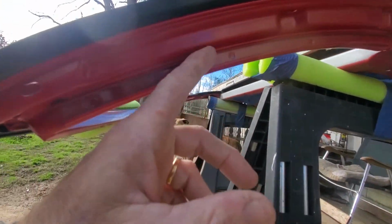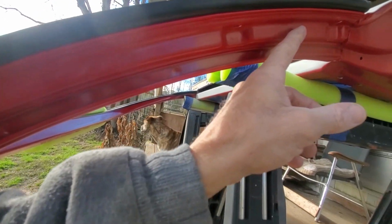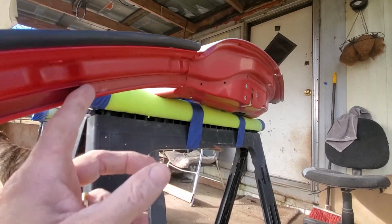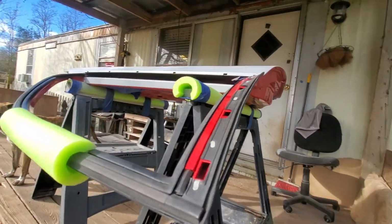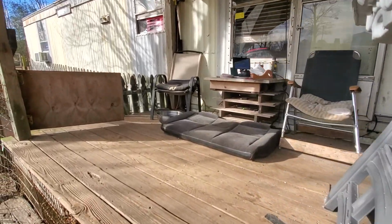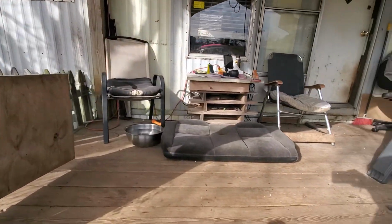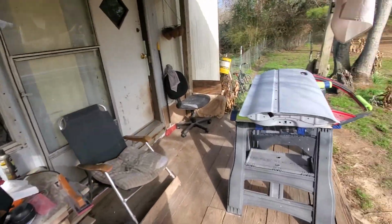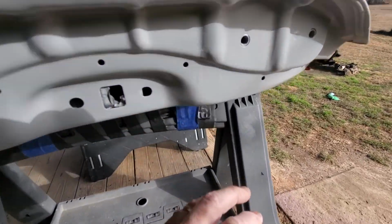Up in this area, the paint, and pretty much on the door jambs, there's not even a nick or a wear spot where the doors have been open and closed the entire car's life. There's just no damage to these doors at all, around the edges.